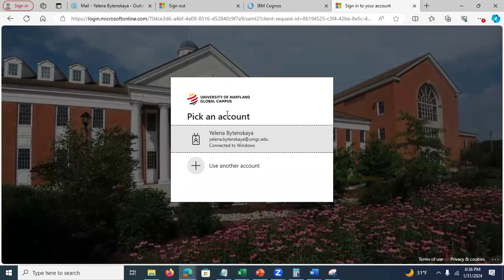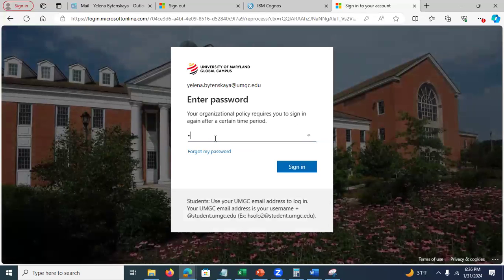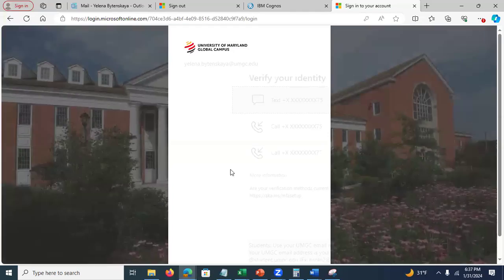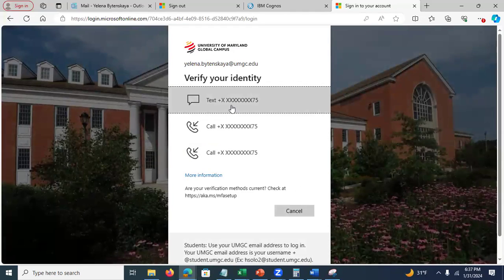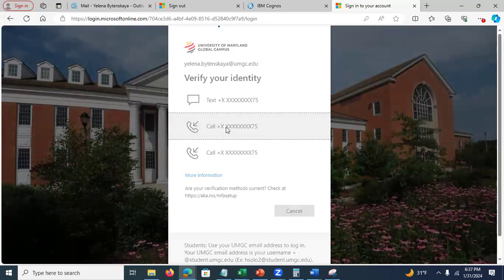Now, for the faculty, it's a different story. I cannot just access. I need to go through this step. I need to put my password, and it's a two-factor authentication. So bear with me. It's only for the faculty what I'm doing now.